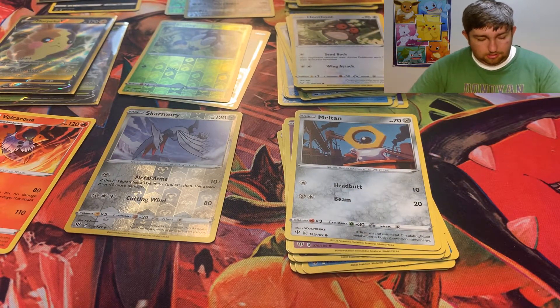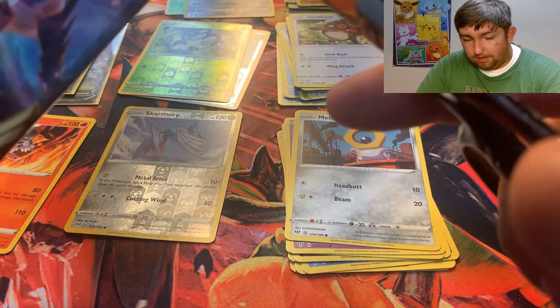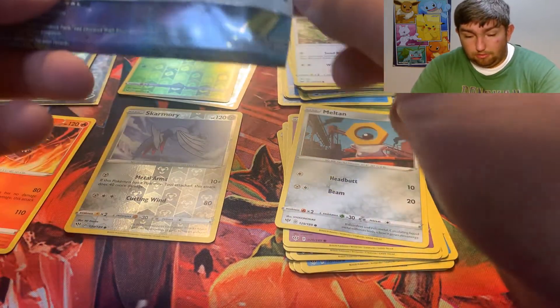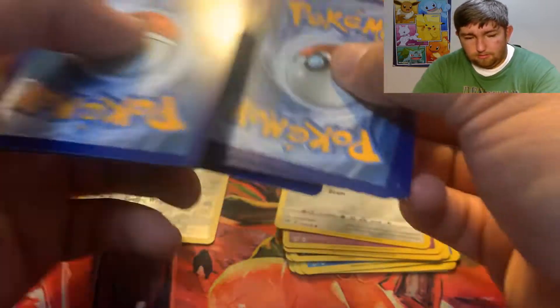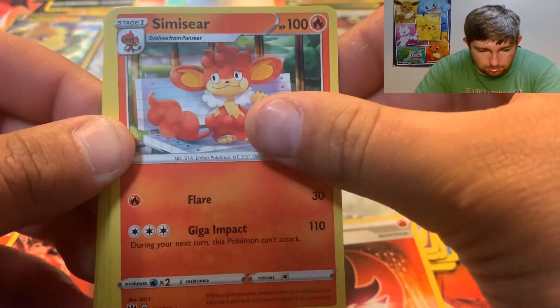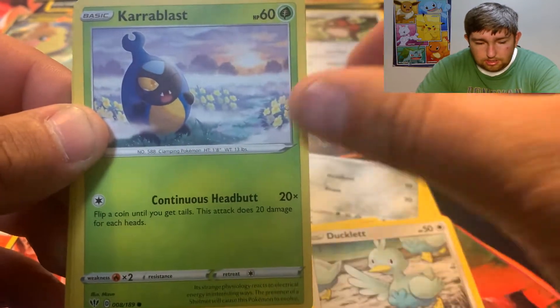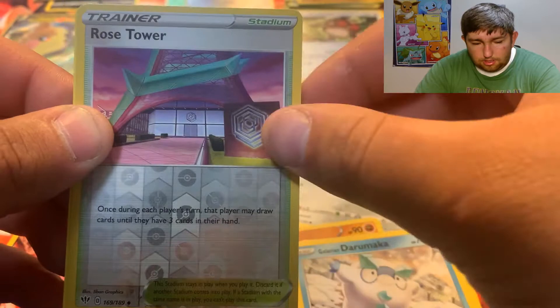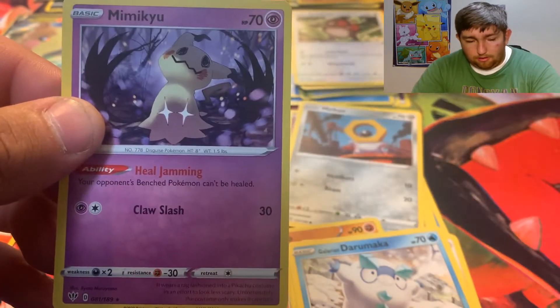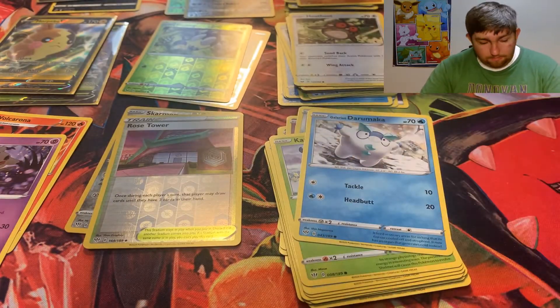Right down to Darkness Ablaze. We'll save the Charizard pack for last — we got the two main pulls of the set. Let's go with Eternatus. Hopefully Eternatus doesn't have the better pull; I do want to save that for last, but you never know. We got Fighting Energy, Psychic Energy, Simisear, Dodrio, Trapinch, Jigglypuff, Ducklett, Karrablast, Fletchling and Darumaka, reverse holo Rose Tower, and a non-holo Mimikyu. Nothing there, but hopefully we can get at least one more. Five packs remaining.